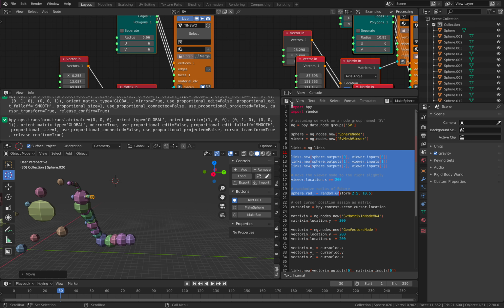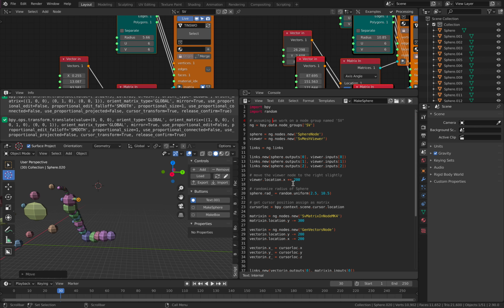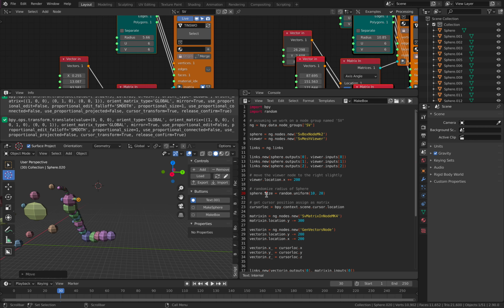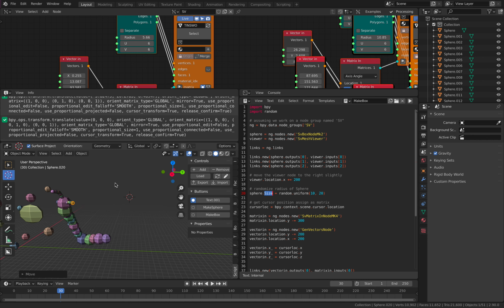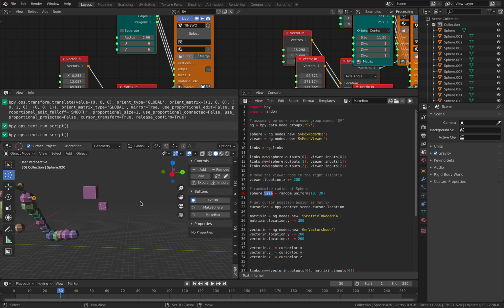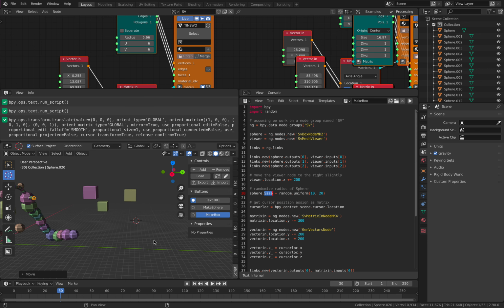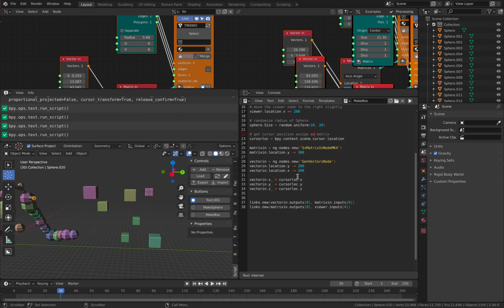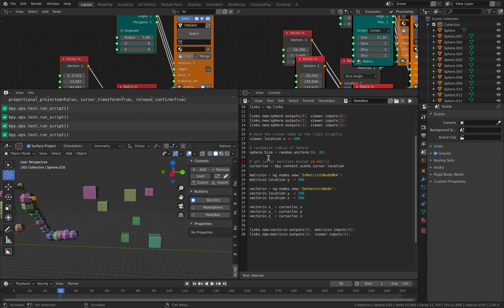Same deal. I actually create the sphere script first, and then I create a make box, very similar to make sphere. The difference is that here I'm generating box node, and instead of radius, this is supposed to be box size. So if I'm using the box, I generate random size of box and position the box on the 3D cursor. Because here I have Python script that simply grabs the locations of the 3D cursor and just uses it.